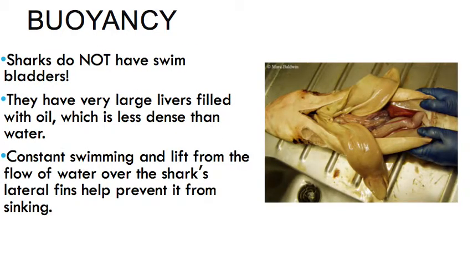But for sharks, they're not going to have a swim bladder. They're actually going to utilize the oil in their liver to go up and down in the water column. So they have extremely large livers for their body size, and they're filled with an oil. And you'll see this when we dissect: you'll open them up, see this giant liver in it, and it'll be very oily to the touch, and oil will get all over your tray, and it's just a mess. But this oil is less dense than water, and it helps with their buoyancy.